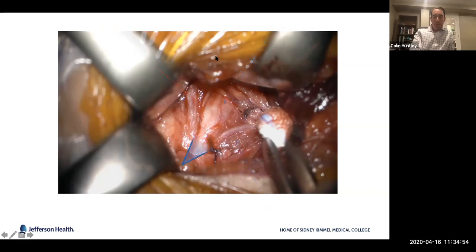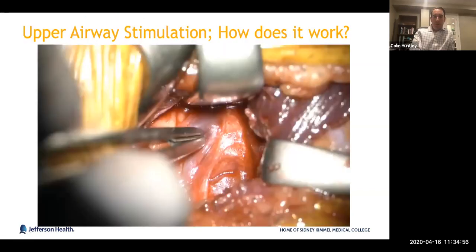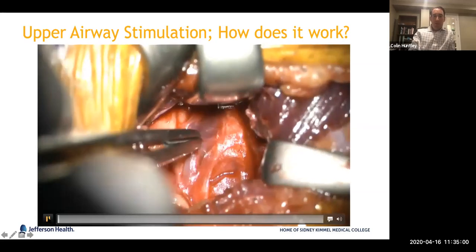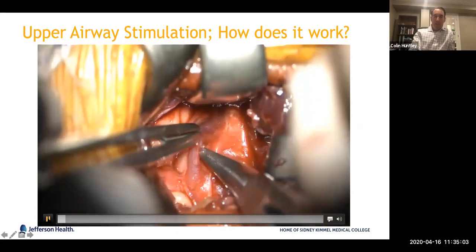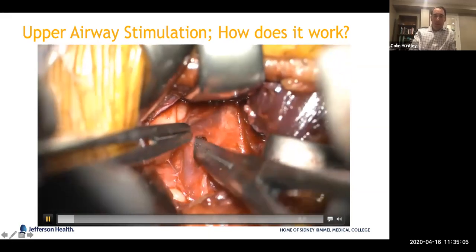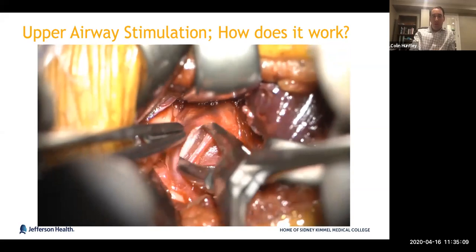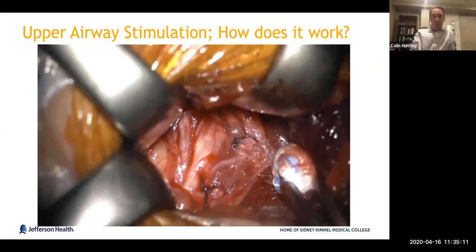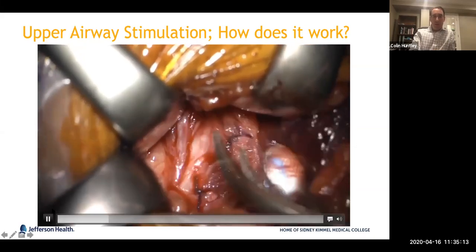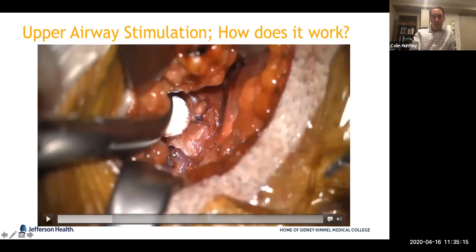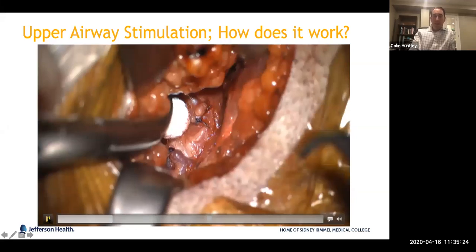And then this is a video of placement of that cuff. So you see the ranine vein that's going to be overlying your nerve or in immediate relation to the nerve, and that's a good anatomic landmark to be able to identify the nerve. Early on, we were dividing that vein, as you see here. Now, in most cases, we feel like we're able to preserve it and just dissect it off the nerve and reflect it out of the way.